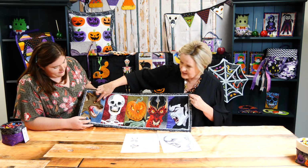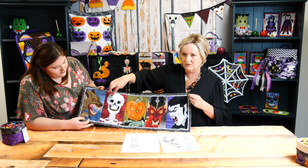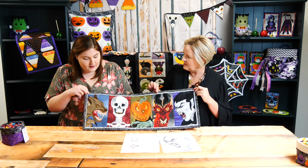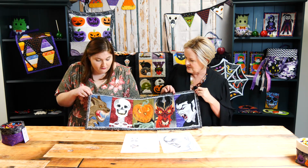So again, with our design, if you want to do the same colours that we've used, we've included the colour chart for our Incredi threads. You don't need to use Incredi threads, but you might want to try them with this because you'll get exactly the same results. But you can make your monsters any colour you like.